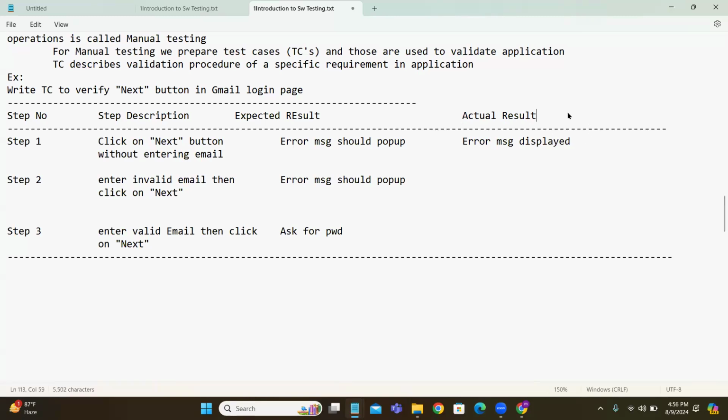Then what is the status of the step we have to write? Step status: pass or fail. It is passed, because what we expected, the application also responded in such a way. So it is passed.